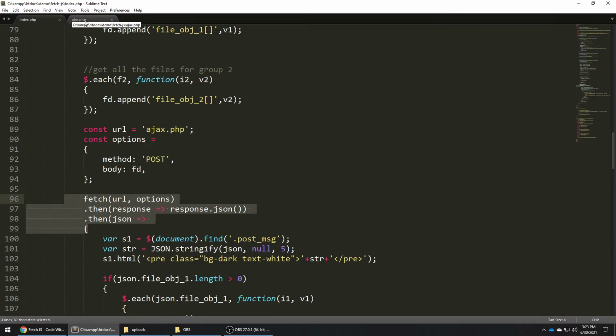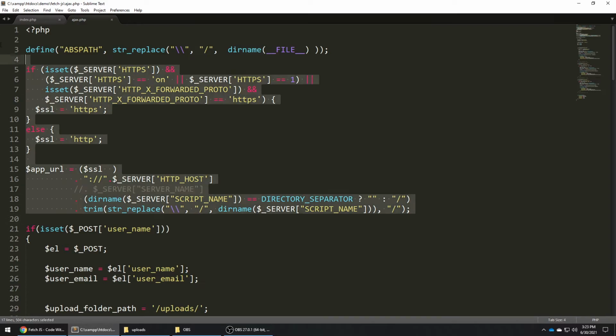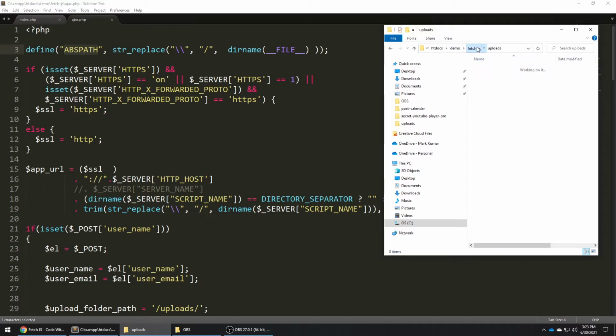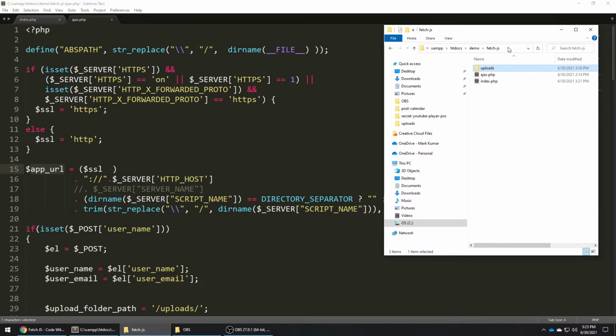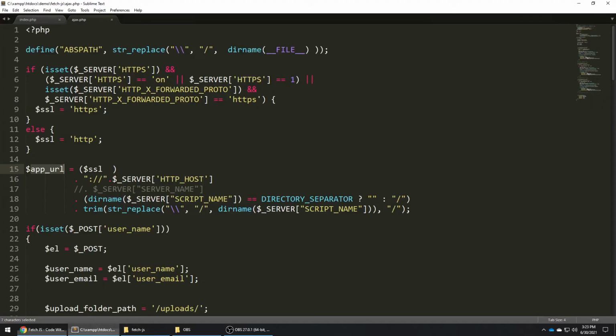So let's take a look at the Ajax PHP file. First, for all of this right over here, you don't have to worry about it because it's already taken care of. Basically, it's going to assign you an absolute path, which will be local to your server. If you're using a local server, it's going to be available locally. You can literally use this. It's going to take you exactly to this directory right here in terms of your local path. And if you use this particular variable, then it's going to be used as a URL that you can use on the front end side, which would be right over here. All right, so far so good.